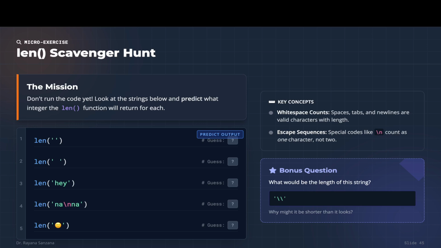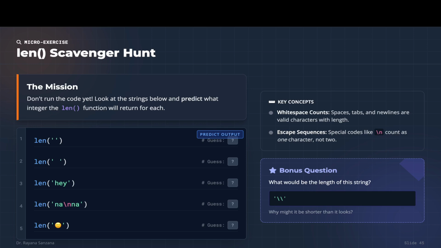So let's test your understanding of what counts as a character. So for this, the len of empty quotes is 0. Empty means empty. For len of quotes with one space, it is 1.